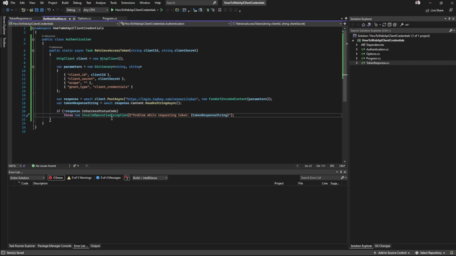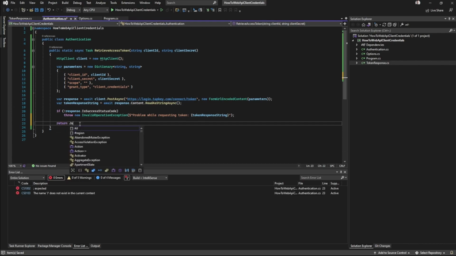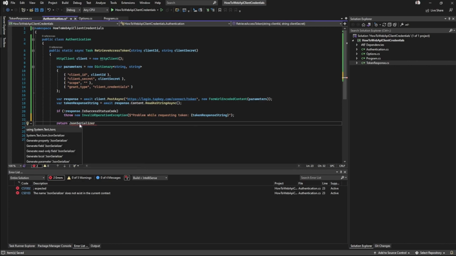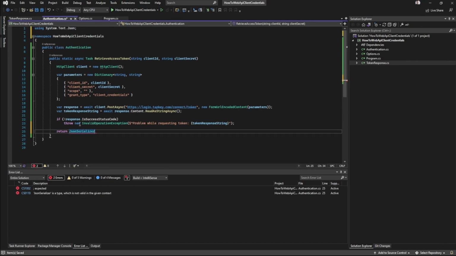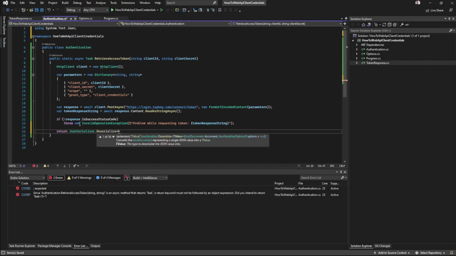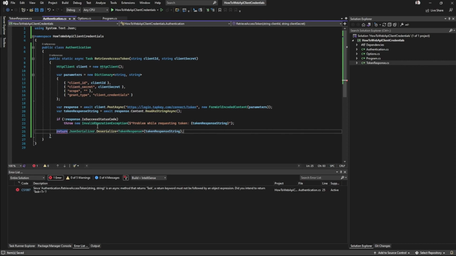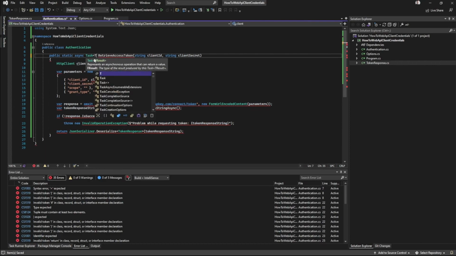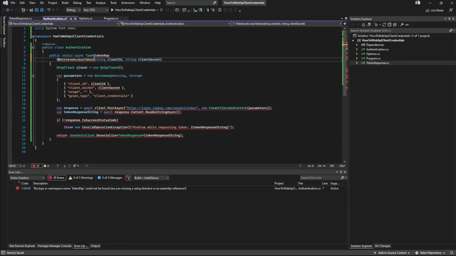Okay, and when we have this, we can actually parse our response in the authentication method. So let's return JSON serializer dot deserialize token response, from the string, and we also need to make this return value.